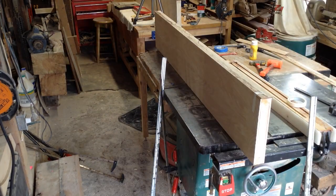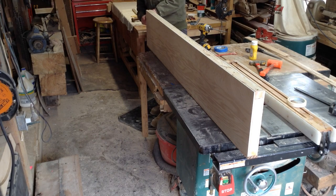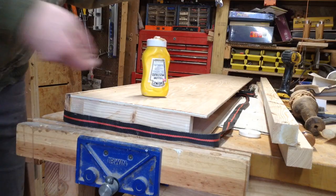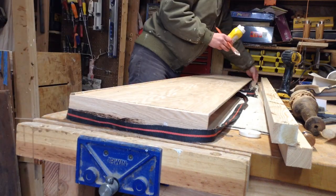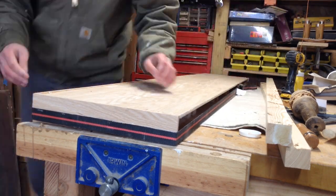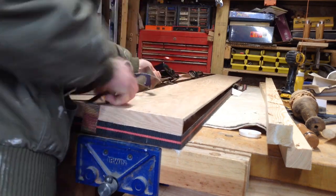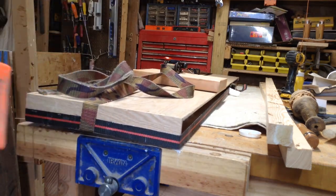I kept the back panel off until near the end of the build because I was putting the sides on and didn't want any excess glue on the back portion preventing removal. The sides I cut the exact same way — left them long to trim later — it's just the miter on the front attached to those sides. This is where it's really important that your box is square, because if it's not your miters won't come out square. I used a strap clamp to hold everything in place, including one on top with a scrap piece of wood to avoid marring the finish. I had enough strap clamps to glue both shelves at once and let them set up overnight.